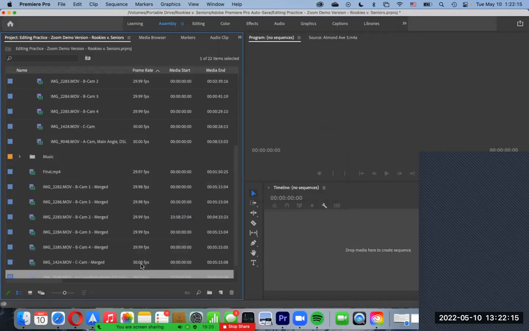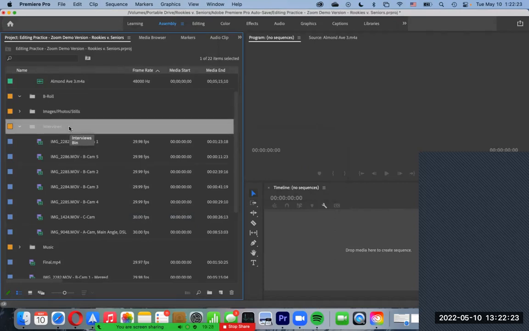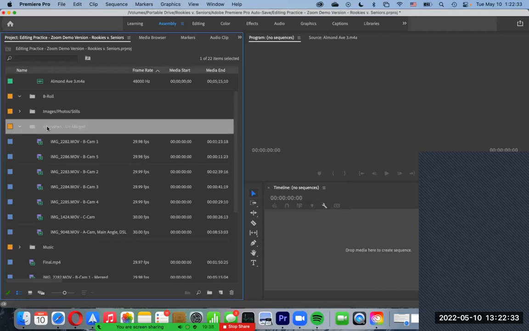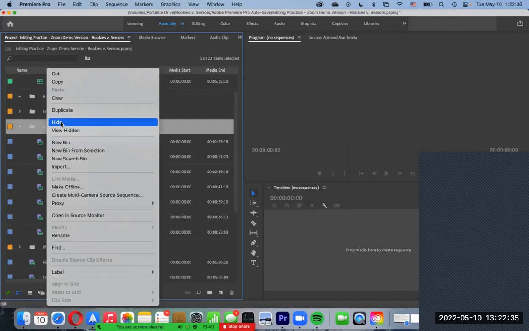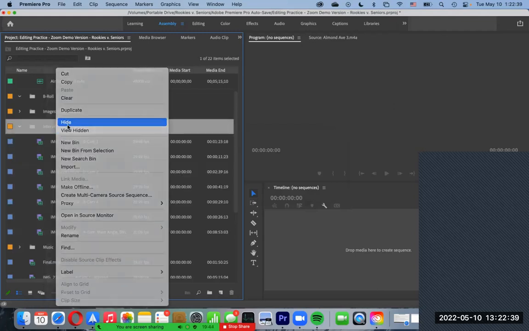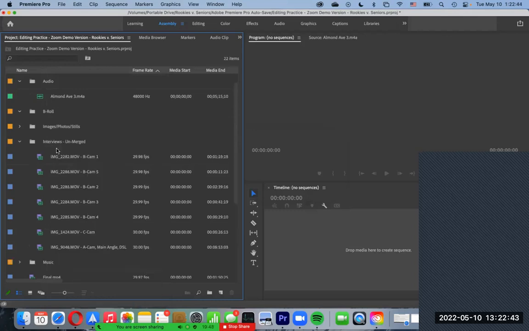So now we have all our clips all over again. So now it's like, well, what's the point of having these ones since they're unmerged and we're not going to use them? I like to keep them because if you delete things and then other things get lost, I just like to keep everything. So we're going to click enter. We're just going to relabel these. We'll call these unmerged. If it's really bothering you to see them, what you can do is you can click the folder and then hide it, or hide all the files underneath it. And then once you click hide, it disappears, and you can later right click anywhere and say view hidden and it'll pop back up.